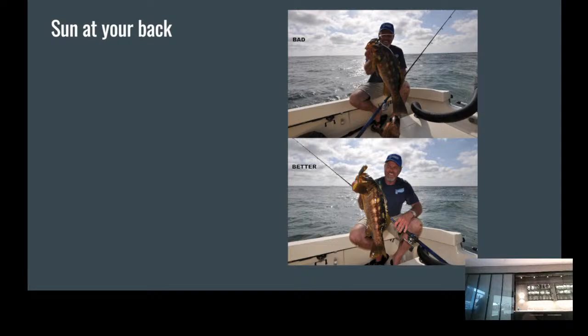For example, this image on the very top here, you can see how dark the fish is, how dark our guy is who's holding the fish. You can see that the sunlight is coming on his back and hitting in the front, casting a shadow right in front of him, but also you can see the trail of light that's coming in. The fish is slimy, it's got scales, it adds reflection when you're holding it. So the fact that he's blocking it out leads to him having this dark overcast.